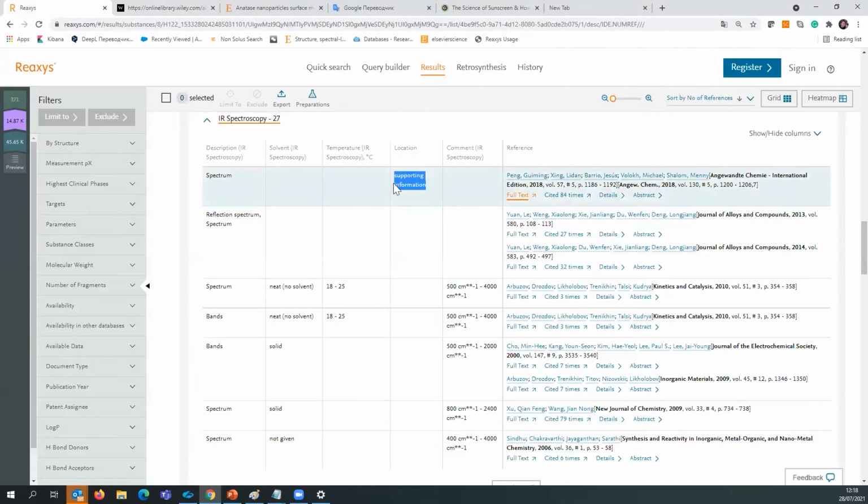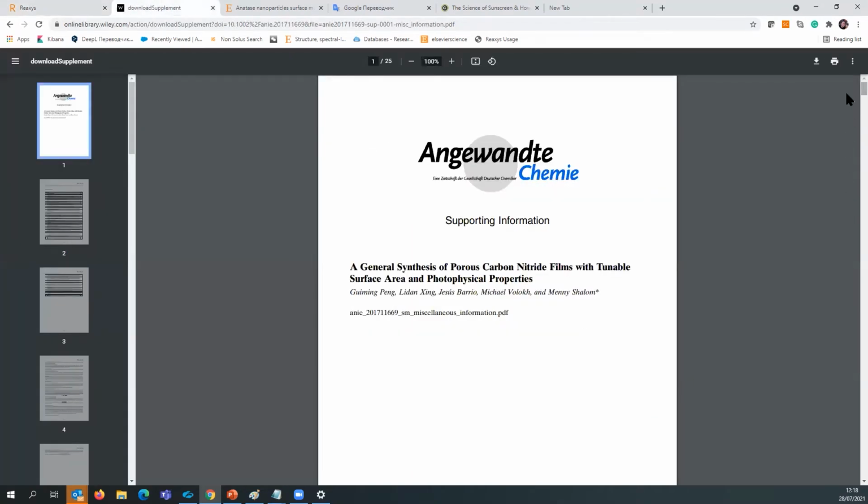And you will find the information about the spectra. Sometimes it's really helpful to see the spectra, and just take your attention to this. Supporting information is always very helpful. Yes, it's downloaded.